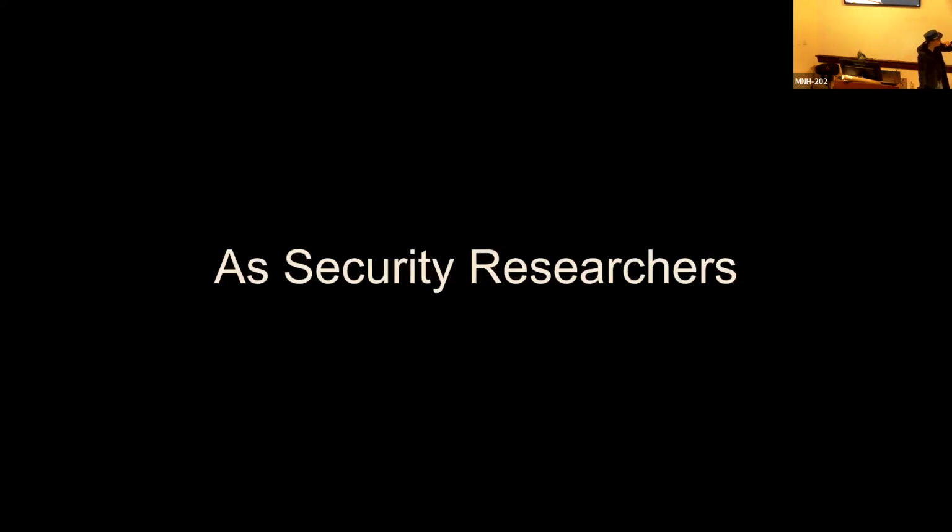So, in conclusion, as security researchers, as security professionals, I believe we have an obligation to society. We know these vulnerabilities are out there. We, as security professionals sitting in this room, understand these vulnerabilities. We have seen them in pen test reports. We can articulate them to our peers. We understand the impact these vulnerabilities can have on our organizations and the customers and the people that we support.